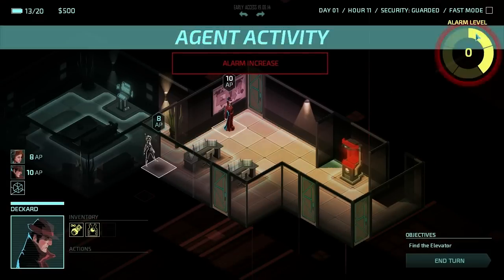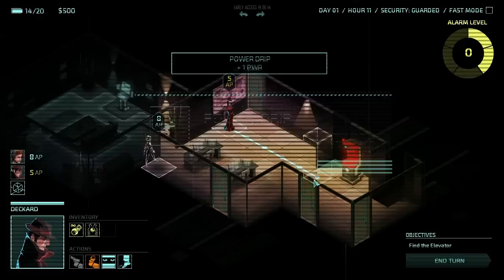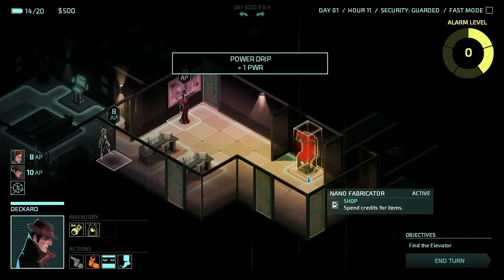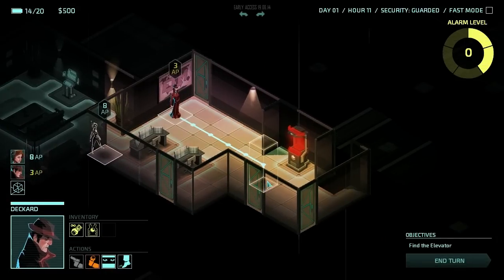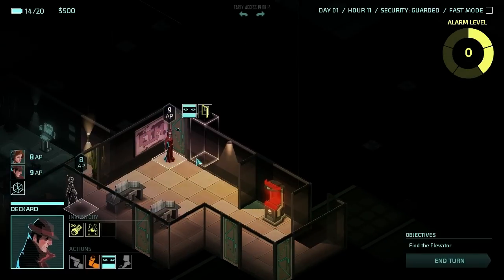When I end my turn, the alarm increases by 1/5. I also get a power chip. I'll explain the power when I get to hacking. This console... no, this is a nanofabricator. Look, it's a shop! It's the thing I didn't want from the other mission. Well, let's get him up here.